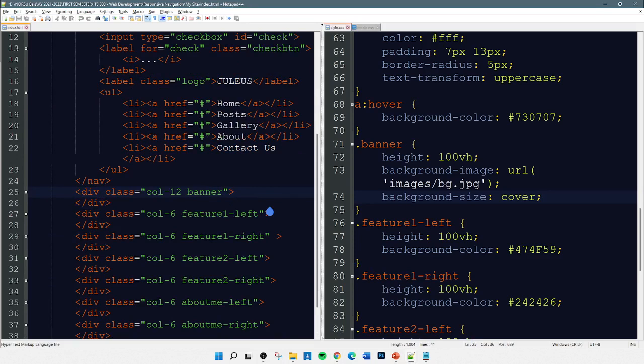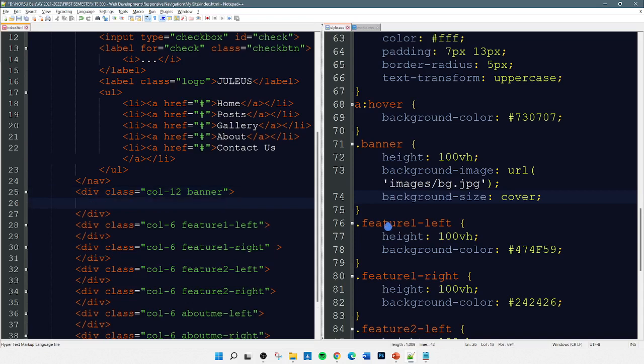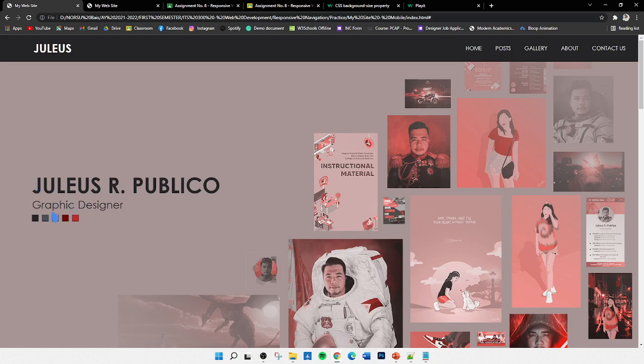Yeah. So obviously we're going to create the text. So for us to be able to easily manipulate, or for us to be able to easily add, since we are going to add the text, para ma-move nato ni siya easily bisag asa, we're going to contain this Juleus Publico, this one, and this. We're going to put it inside another division, right? Para ang division lang ang atong i-move, then automatic lang na makuyog ang kaning mga text.